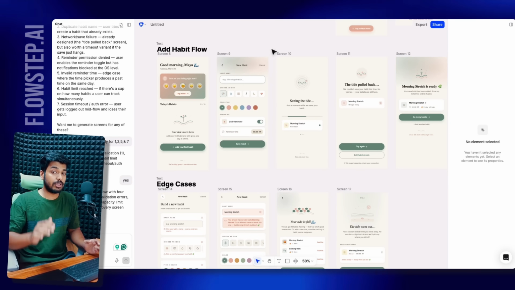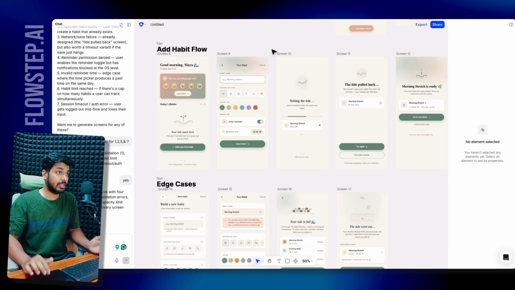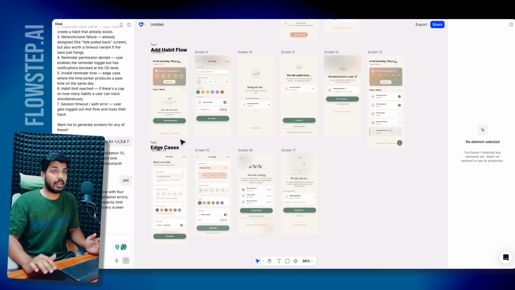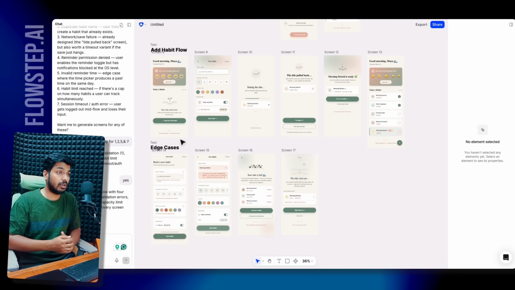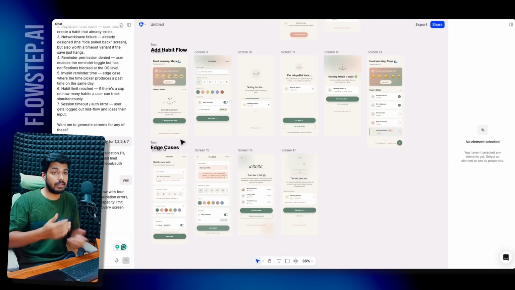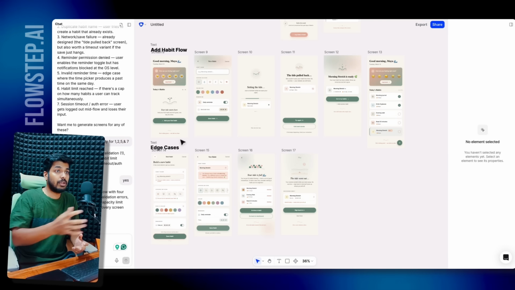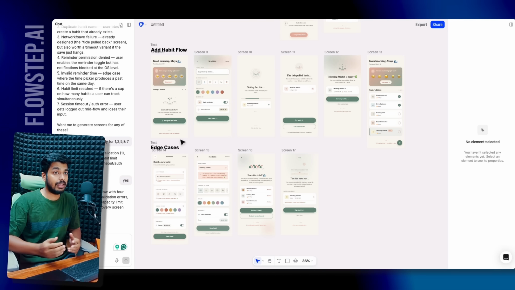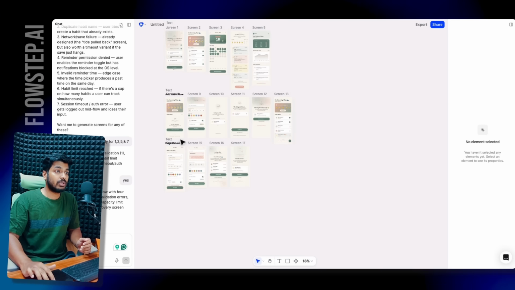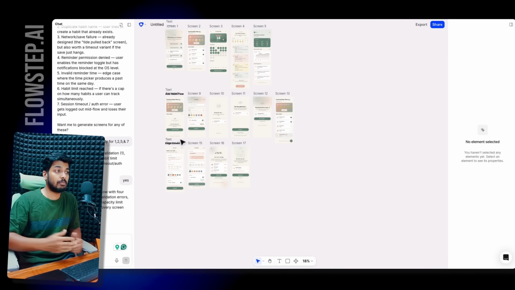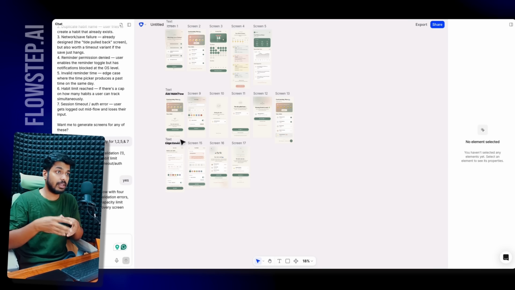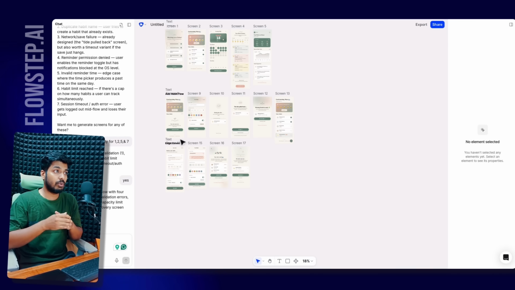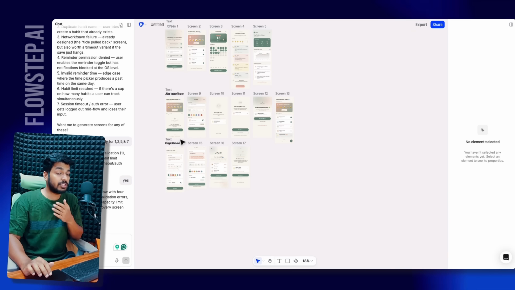You can also use the MCP that Flowstep provides, and you can use the MCP and connect it to your AI tool of choice, be it Claude Code, be it Cursor. You can just connect it and you can pull in all these contexts directly there and start generating the screens. So I don't even need to jump into Figma if that is the kind of workflow you're looking. So if you're a non-designer and you want to create your app and have the best UX for it, this is the approach I would recommend.